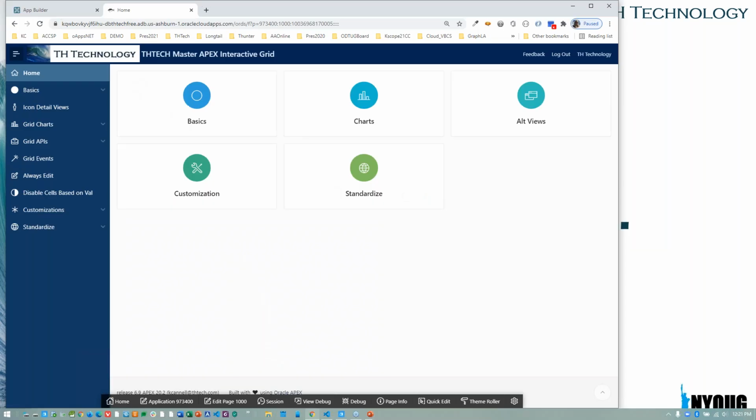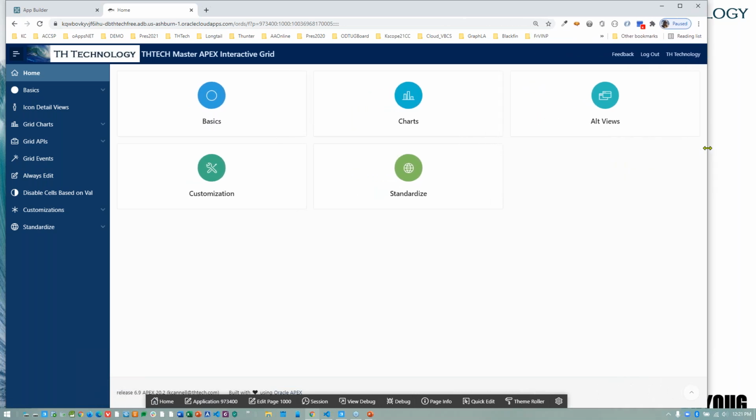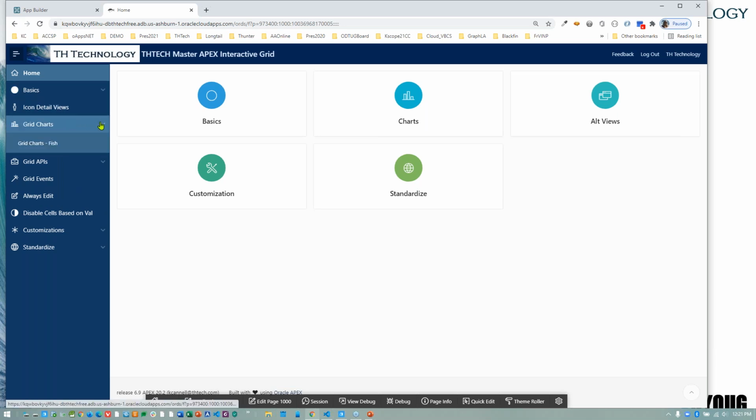And this is, hopefully it's still on. This is a sample grids application that I've had out there for a while. I keep adding to it. It's got a bunch of basics, talks about charts. There's a whole bunch of different charts in grids if you haven't looked at them. Thing with charts, not all of them apply to every grid that you put out there. And there's no declarative way to turn off charts that don't apply. So you may have to train your users a little bit in that.